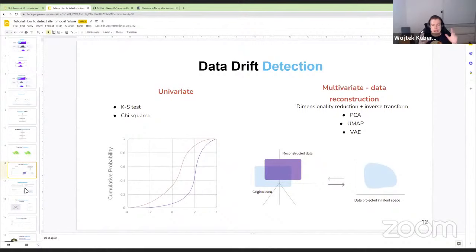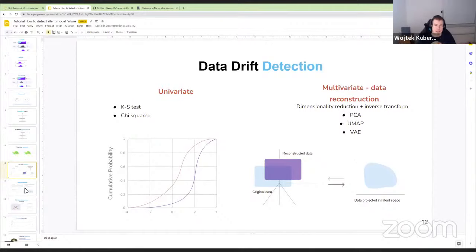The first one is when we look at every input feature separately, and we see whether the distribution of this feature has changed between our reference data set, which can be, for example, our test data set for which we know everything is fine, and our analysis data set, the part that we're trying to analyze. For that, we can use very simple statistical tests such as the KS test for continuous data or the chi-square test for categorical data to see whether there is a significant difference in distribution. These things are very simple, very easy to interpret, very fast to run, but they have two very significant downsides.